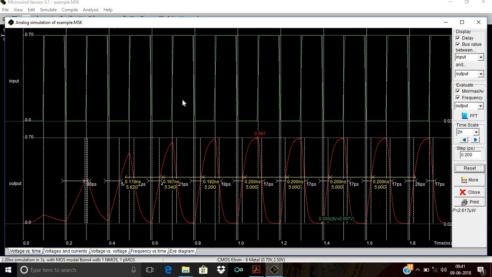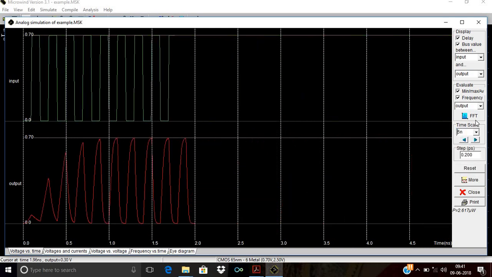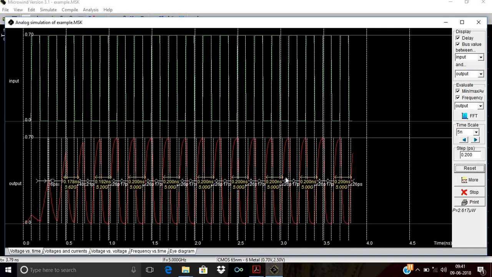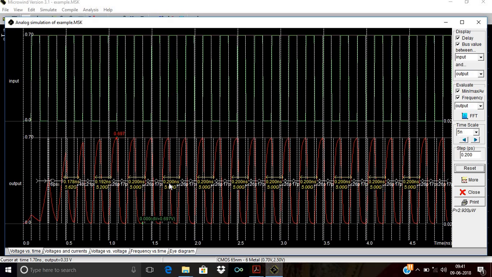As the load capacitance is increased, here you can observe that my rise time remains near about the same. Again reset. My rise time remains the same, 0.200 nanosecond, but my fall time now increases.